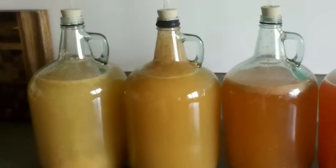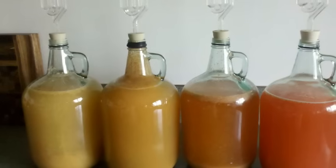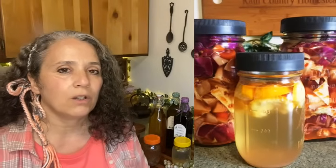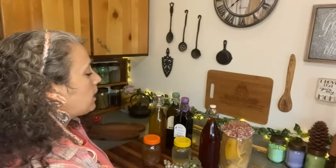The traditional method was great — I'd ferment for two weeks and it was wonderful, though sometimes I had failures which was really disappointing. When I learned about the ginger bug and started making mead, I thought why not try it with kimchi? Within three to four days I get a nice bubbly, fizzy kimchi that's still nice and crunchy. It's not necessary, but it's my favorite way to do it. For vegetables, especially if they're organic and fresh or dried, adding a starter is just a matter of personal choice.